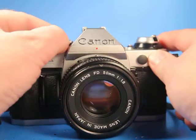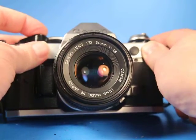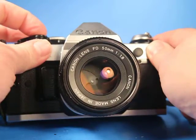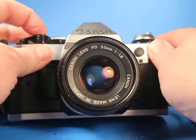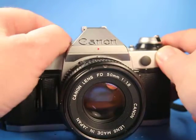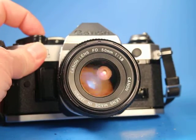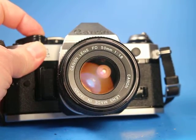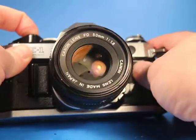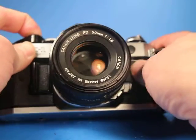1/60th, 1/30th, 1/15th, 1/8th, 1/4, 1/2, 1 full second, 2 full seconds. Let me get this light in here so we can see down in there. And the bulb setting, where the lens stays closed down and the shutter stays open as long as I hold this down.